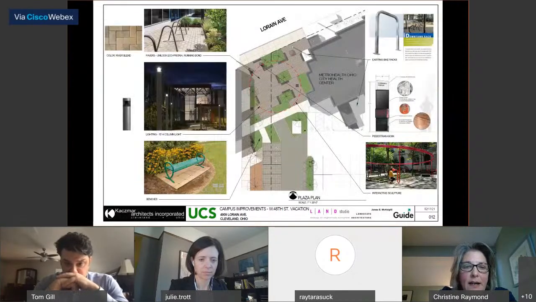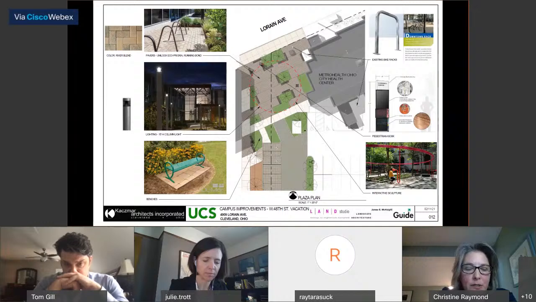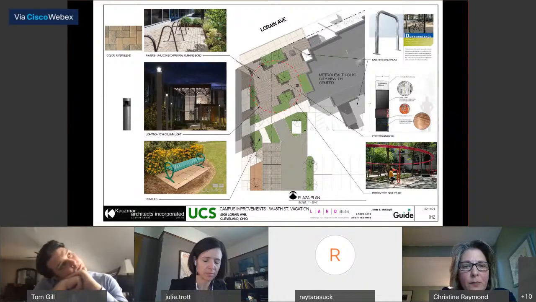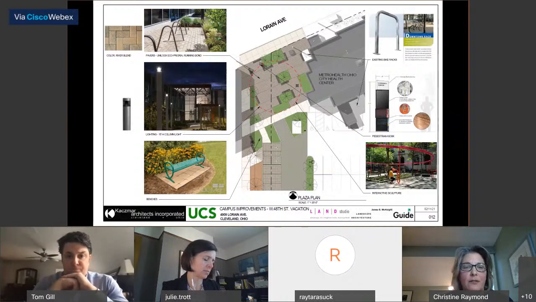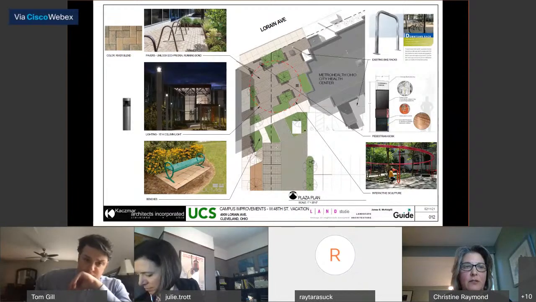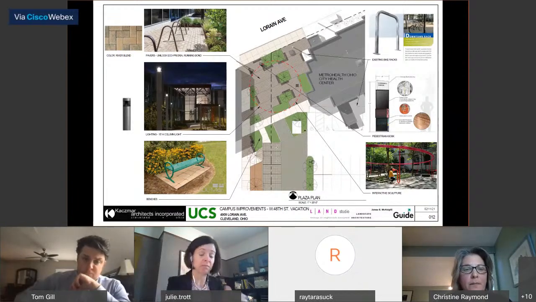So focusing in on the new plaza at Lorraine Avenue, it's going to be, as I mentioned, a combination of hardscape and landscape. The hardscape will consist of a Unilock permeable paver. This has been used elsewhere on the campus, between Urban Squash Cleveland and the Metro Health Center, so it's already on the campus. We're using materials that are consistent with what's there.